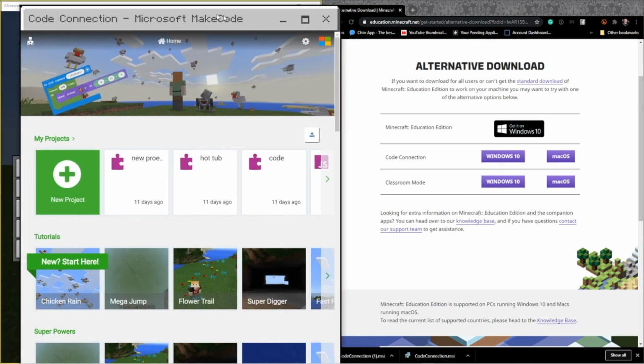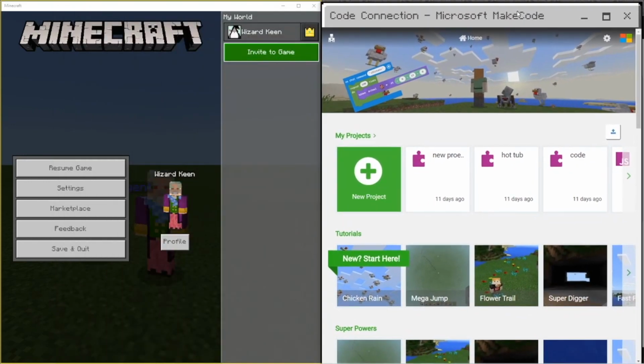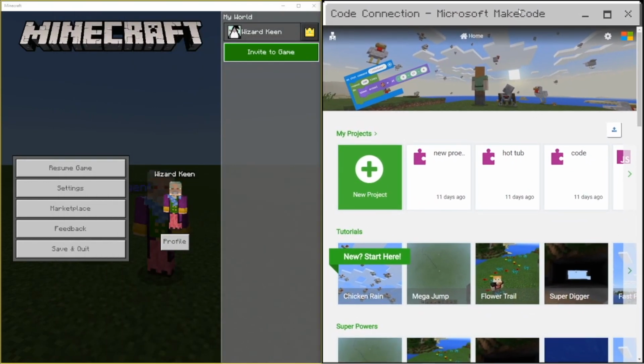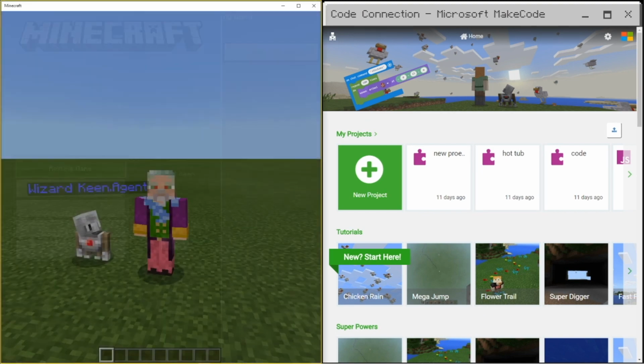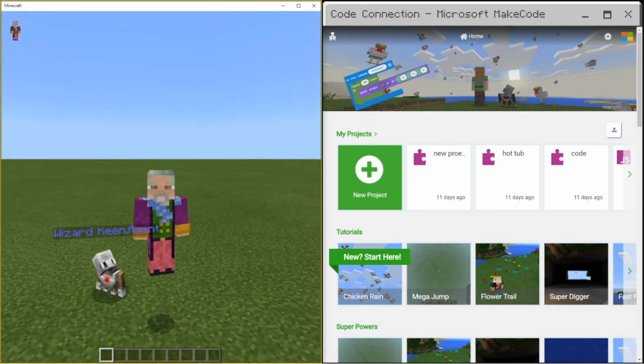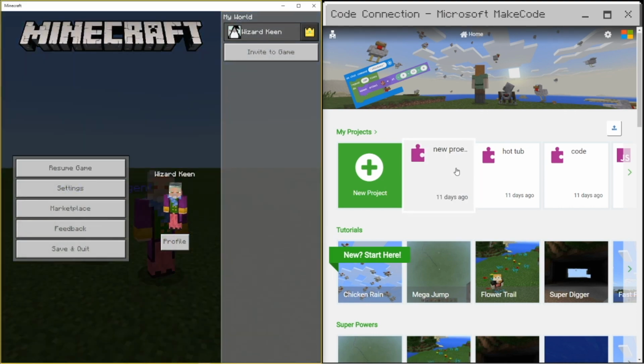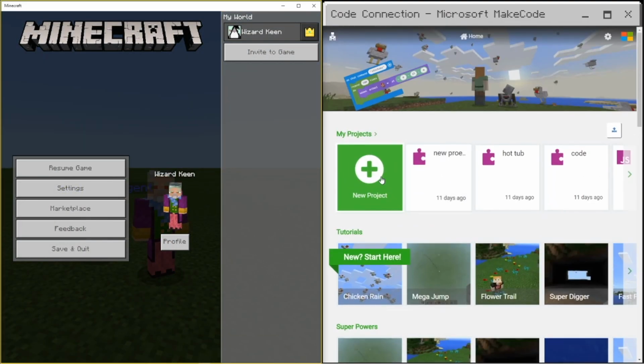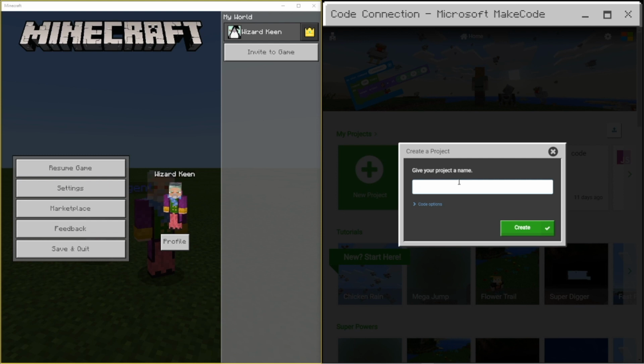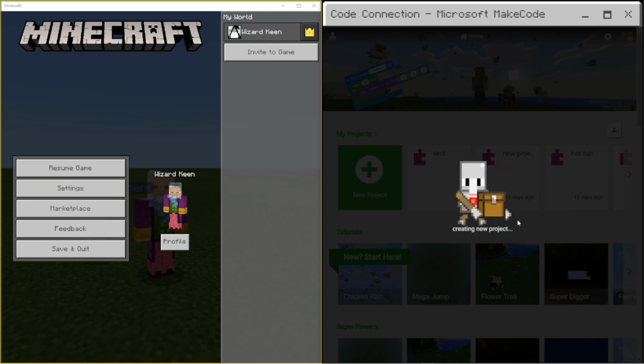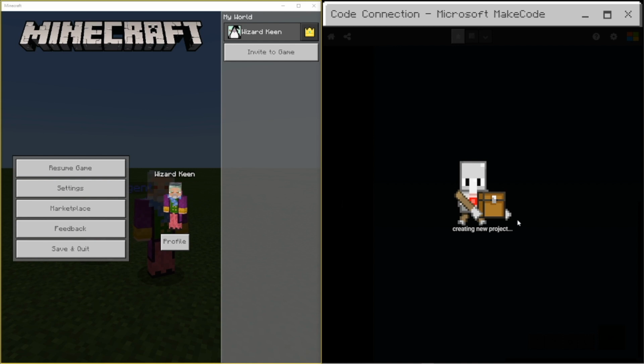So it makes code and it opens it up. I'm going to move that to this side because I like it on the right-hand side. And we now have two things. Resume my game. So I'm here on the left, and I press escape and I can go here on the right. So I've got these two things. Let's make a new project. We'll call this test. Be creative.